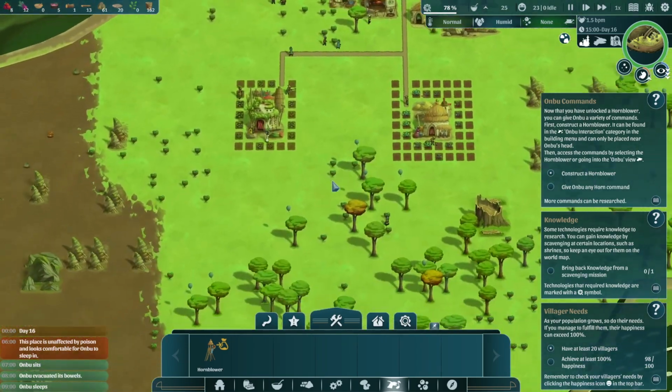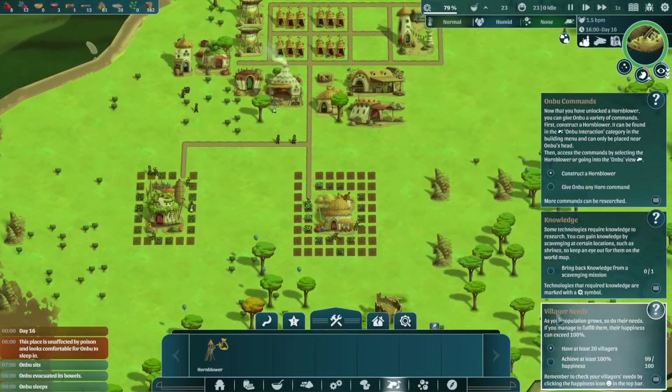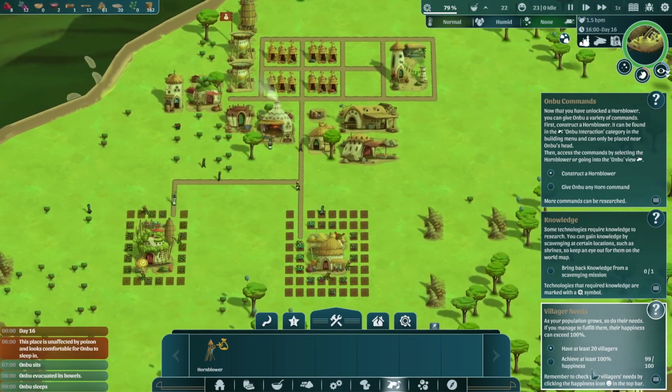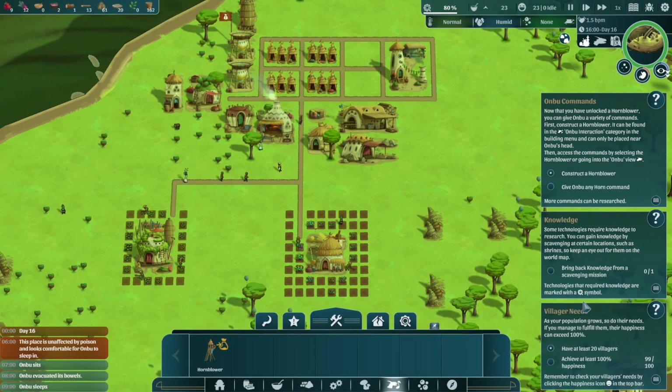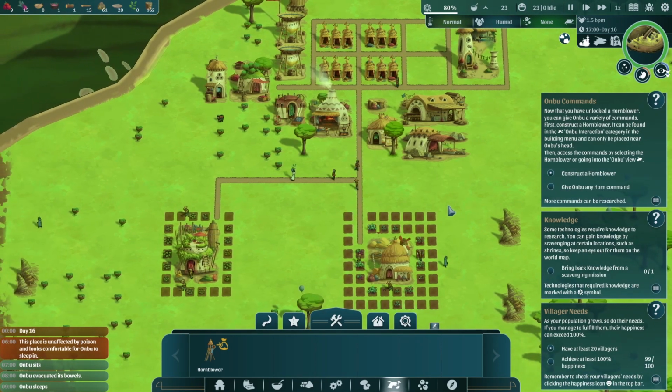Yeah, I don't see anybody. Oh boy, look at all this. Let's see. Achieve 100% happiness. Have 20 villagers, so we're close. We're at 99 out of 100. Must be going up, maybe.